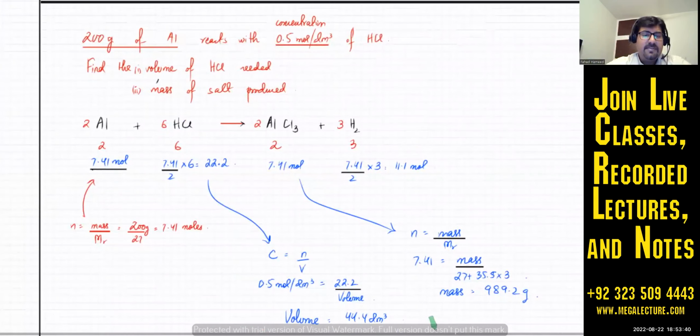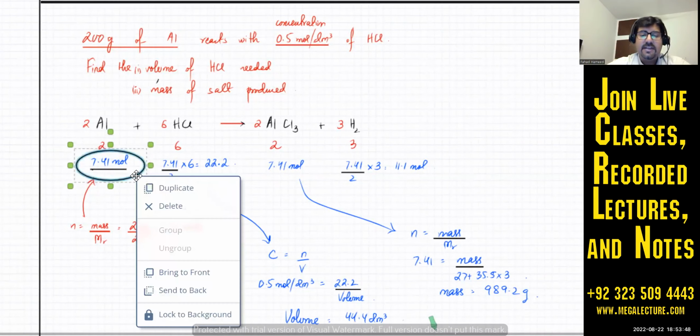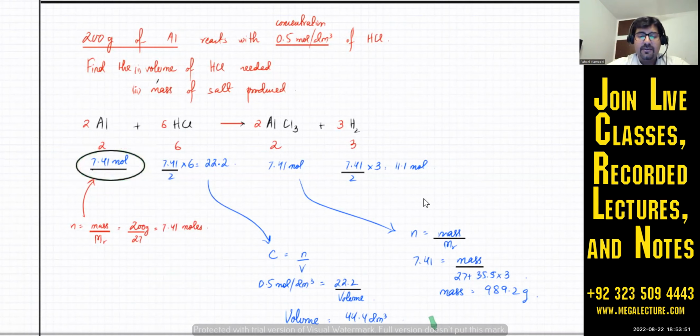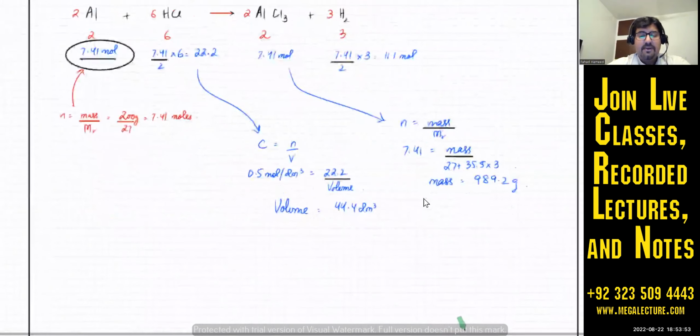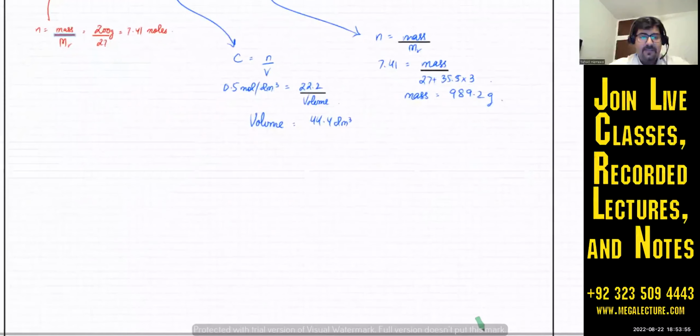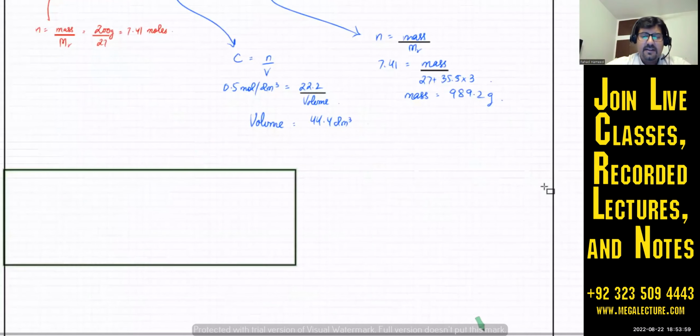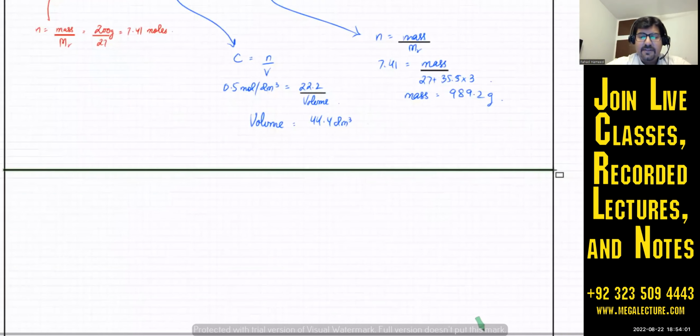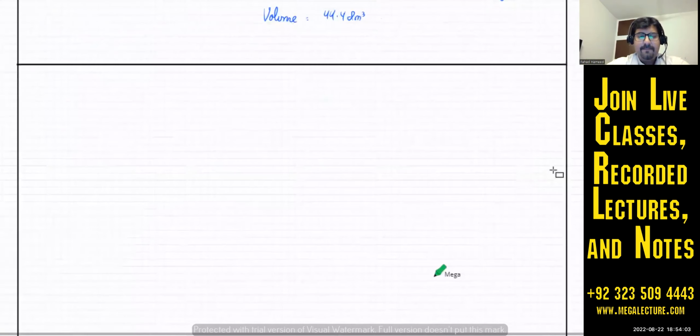The first thing you have to do is somehow find the moles of any one of the substances. Once that happens, the rest is easy. You just have to figure out the ratio, and you can find out the moles of all the other things. So I'll do a third formula now for moles. There are mainly 3 main formulas. We'll do the rest of the things later, but this is like 90% of moles.